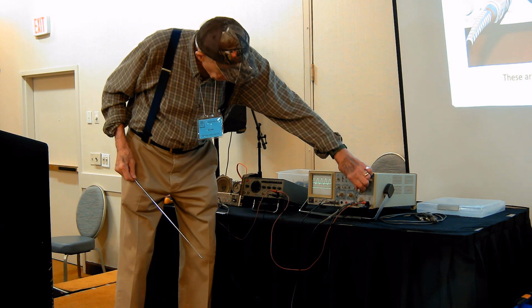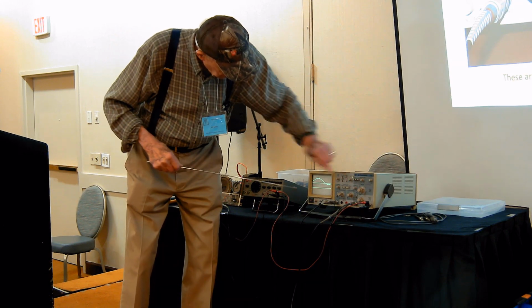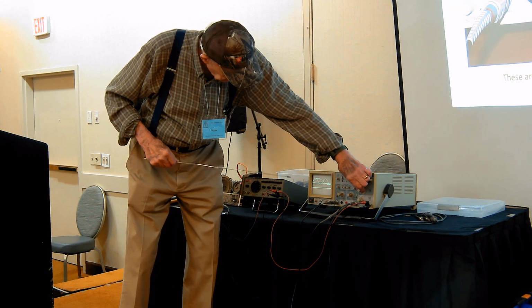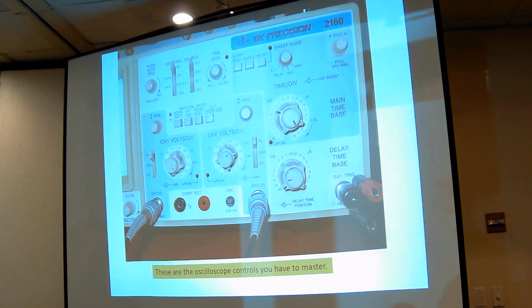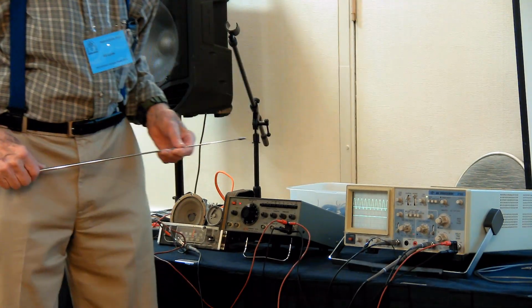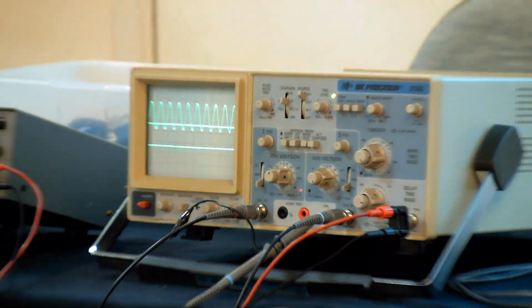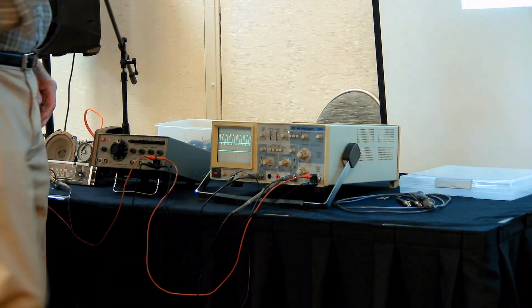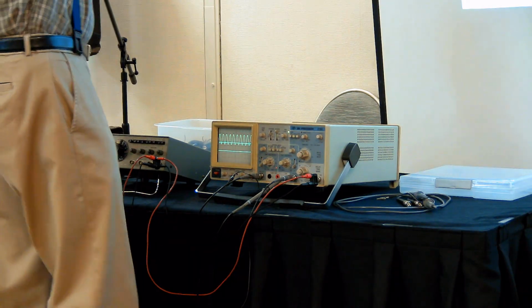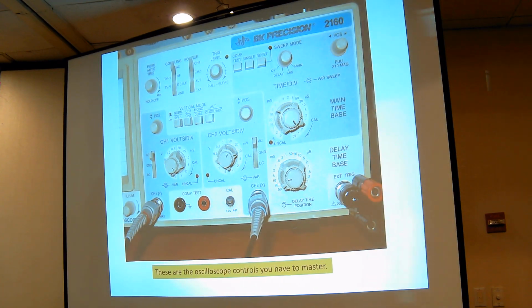You can make it go across very quickly, so it only goes through one sine wave at the frequency we chose, or you can go across very slowly so it goes through many, many cycles. This is the speed control on that, centimeters per second. But the trigger controls are the important things that tell it when to start.